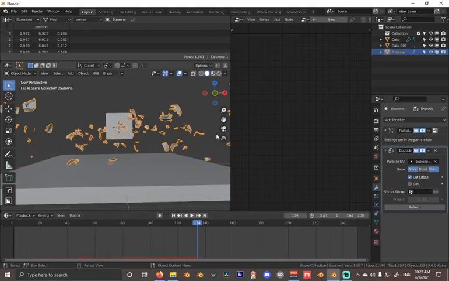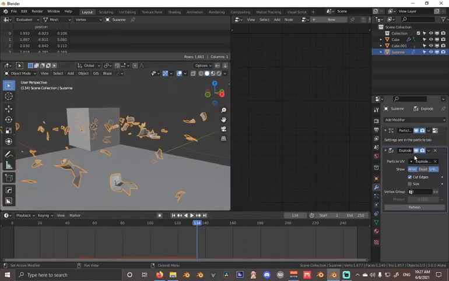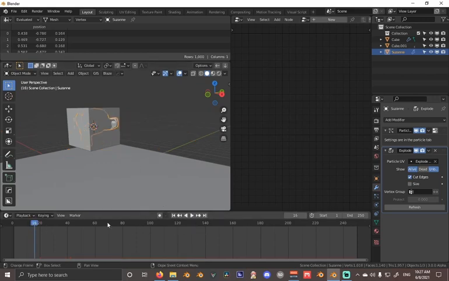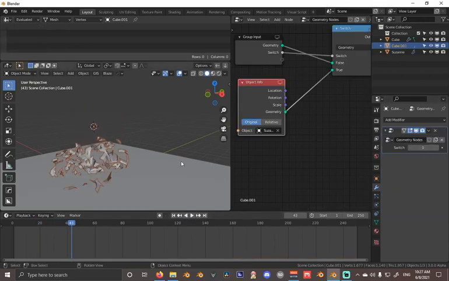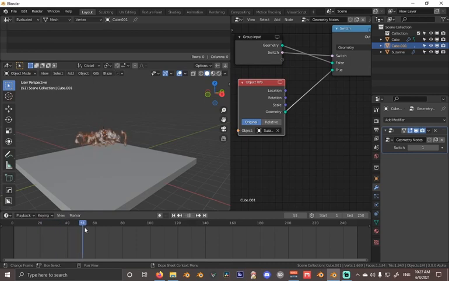This just shows that particles and functions like the explode do carry over. If we bake this, it'll be the same every time, and you can use this for instancing reasons. It doesn't really save you on memory because it's still exploding. However, it doesn't add to your final render times.